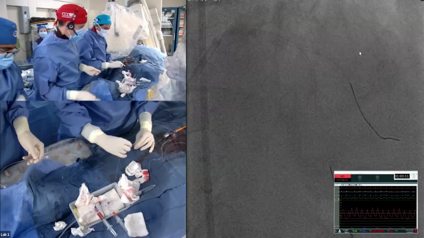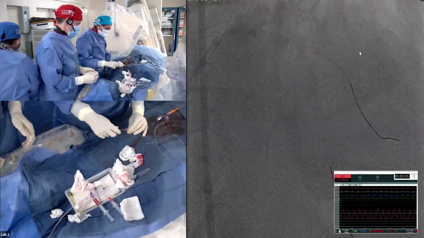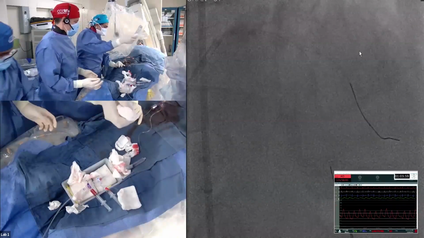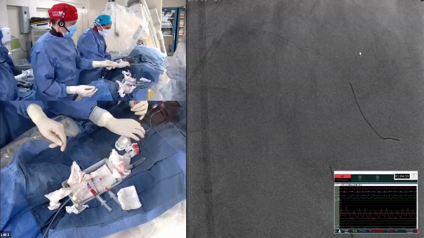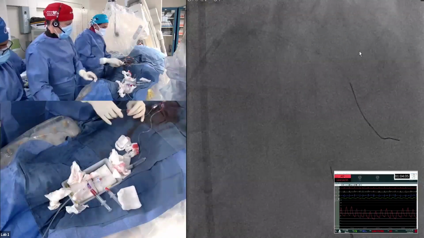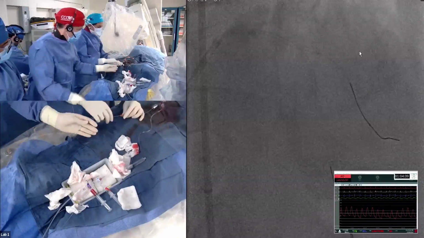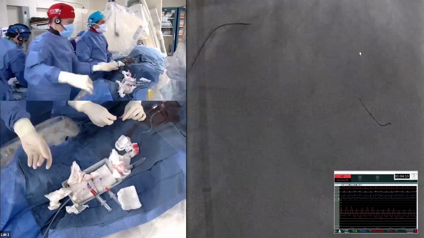And then the other thing Dr. Sharma mentioned was to do balloon of the LED. That's something I would not do, because you do balloon and you dissect there. I think leave it alone for now, because I have to take out the wire of the LED when I'm doing rota of the side branch. So I would not touch it. So far it looks good, a no-touch technique. We will do the rota of the diag and then decide, okay?